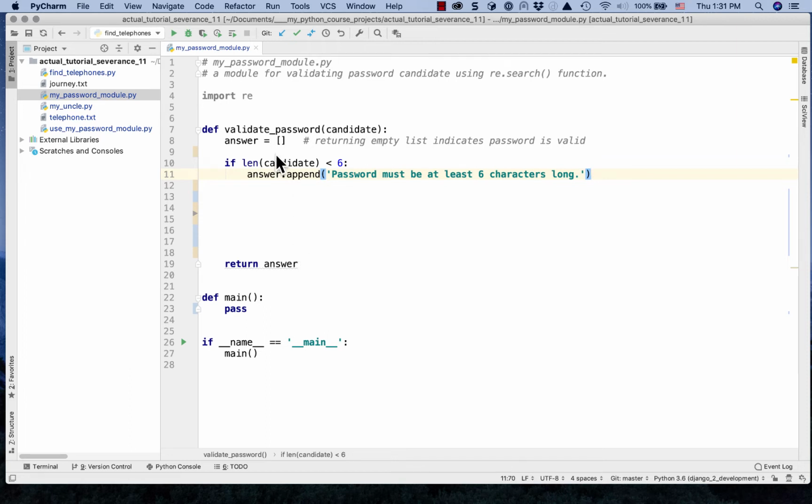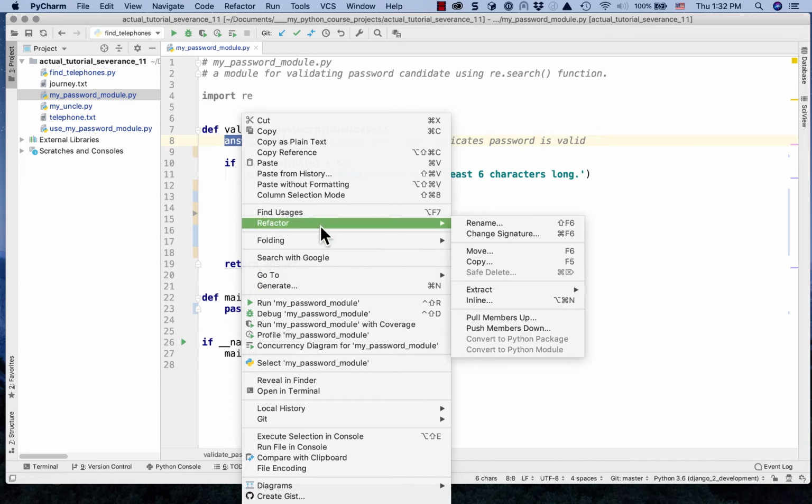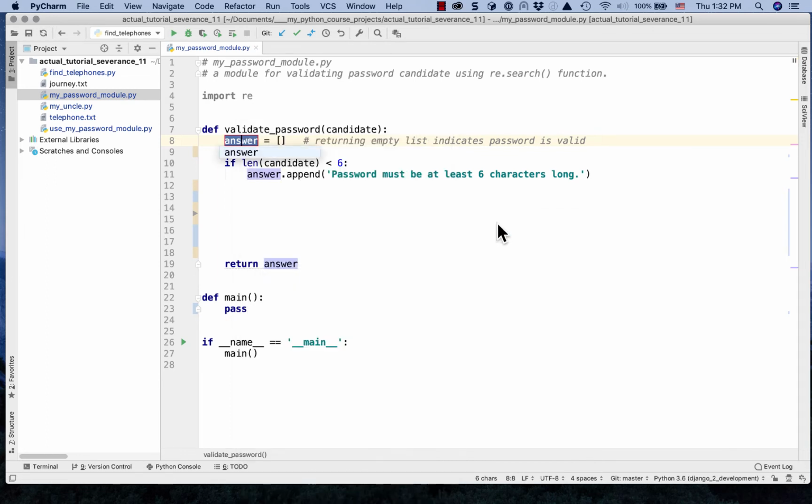Let's call it error messages. So let's refactor. I like that better. It's not what I called it before, but let's refactor, rename, and let's take answer, and let's call it error messages. It's a list, so it can have a plural name.